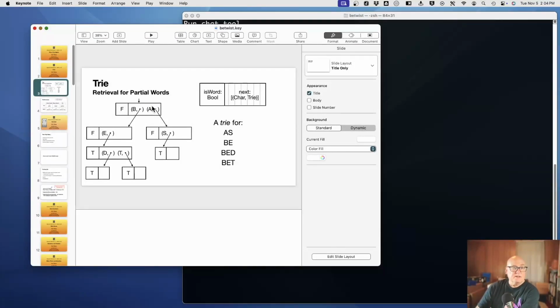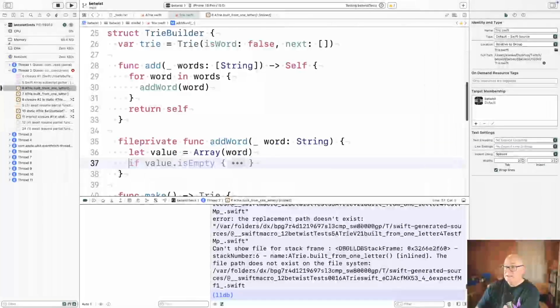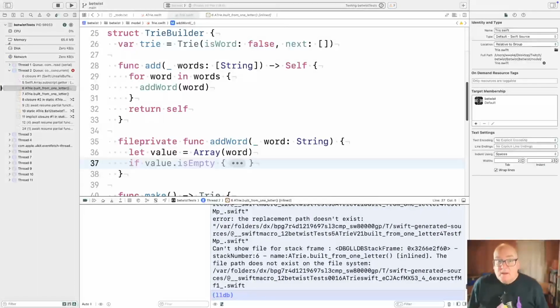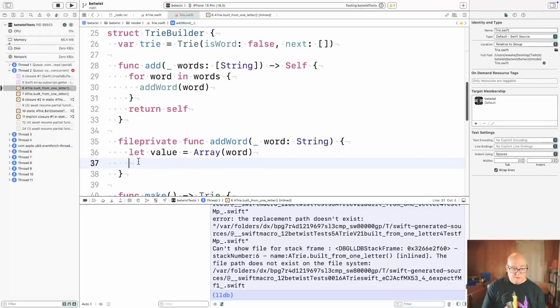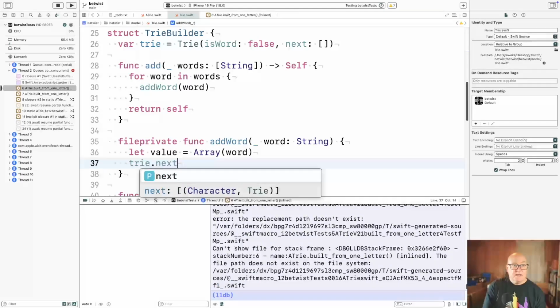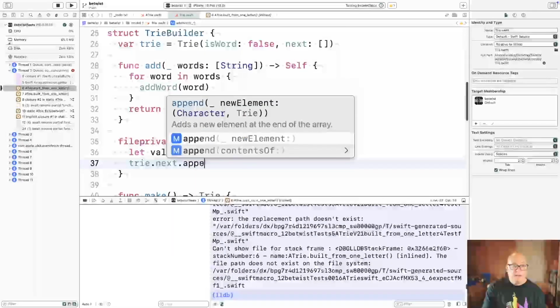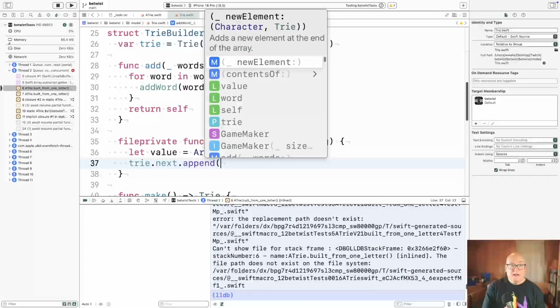Okay, so I could append A and this empty word thing, and that would be sufficient. But I think it's going to blow up when I try it. So, or compile time error. So I want to say try.next.append, and then the element is a character.